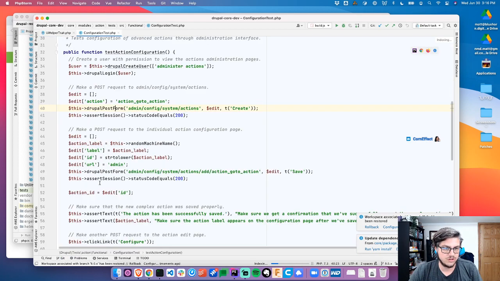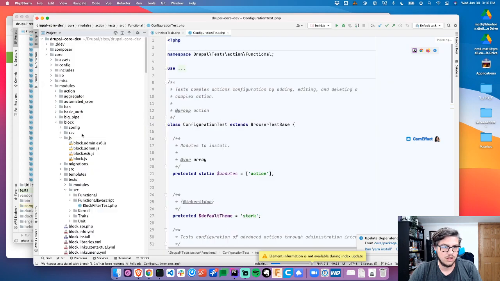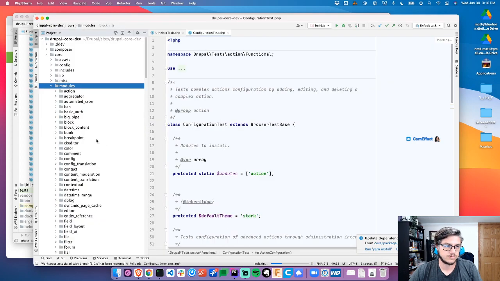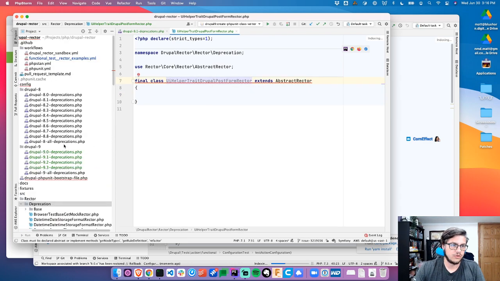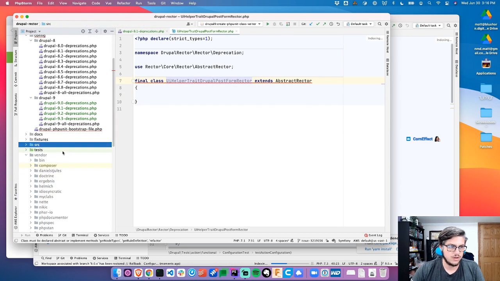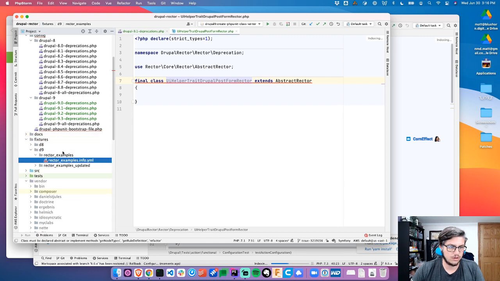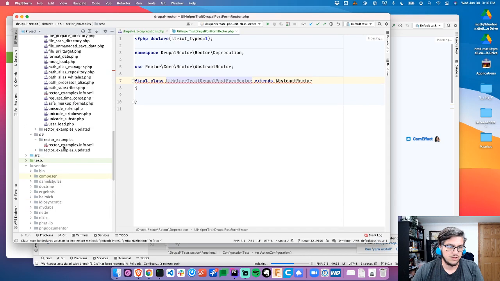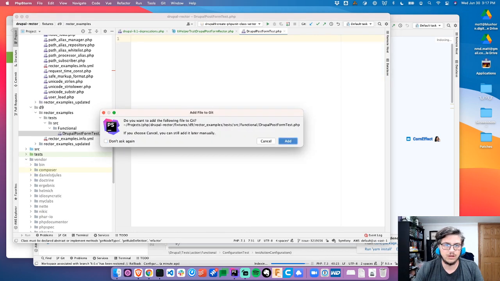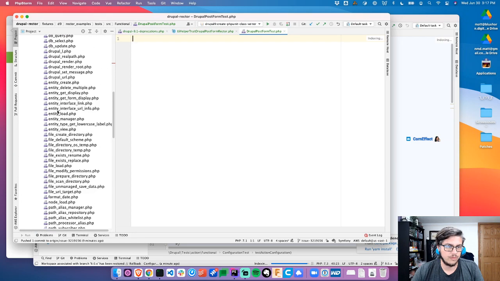So configuration test, we'll do this here. They're not here, but let's create the fixture. So fixtures, D9, Rector examples. How do we have it in D8? Test source functional. We'll say Drupal post form test.php. Sure, it's something like that in here.